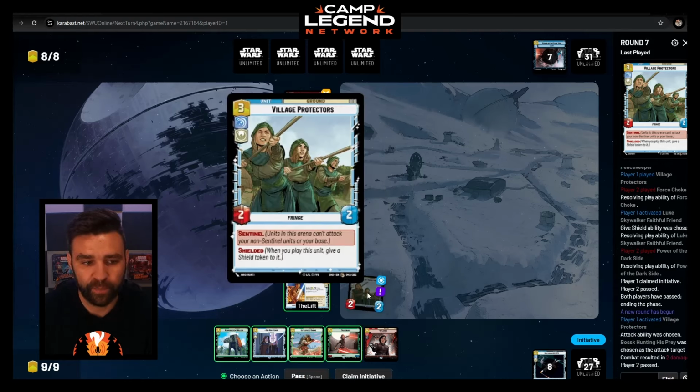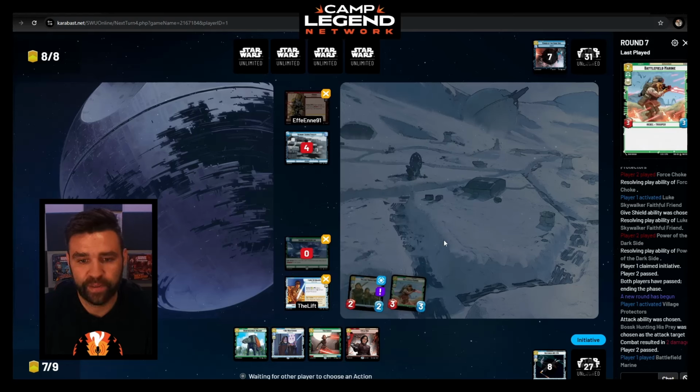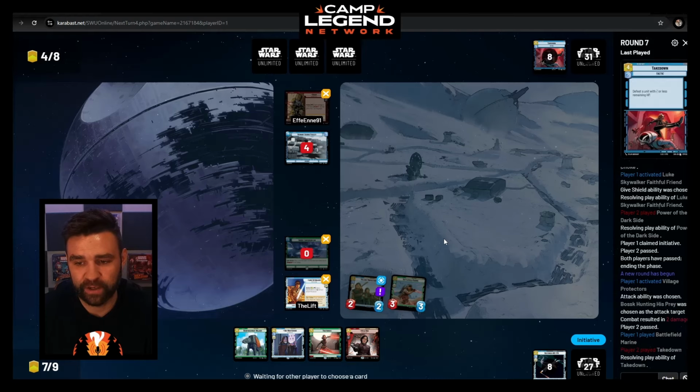Our player is going to pass. Let's go ahead and get out the Battlefield Marine. See what our opponent wants to do. If our opponent passes again, I think we just take the initiative here. He's going to use the takedown. Okay. That we feel very comfortable with. That's totally fine with us.